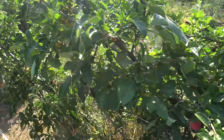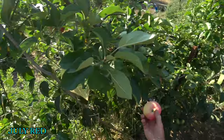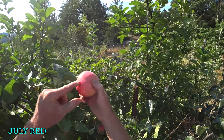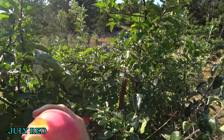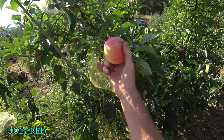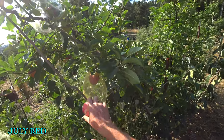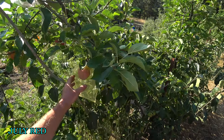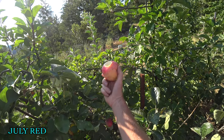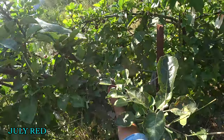One of the earliest apples here is July Red. It can get a lot redder than this. Again, early year — not particularly firm, pretty soft. It can develop very nice flavors though, and this is in the lineage of Williams Pride. When you get a good one, which is admittedly rare, you can see why it would have been chosen to breed early apples. I've been eating these as stewed apples sautéed with butter, sugar, and cinnamon. You could make a pie with them but they're kind of soft.